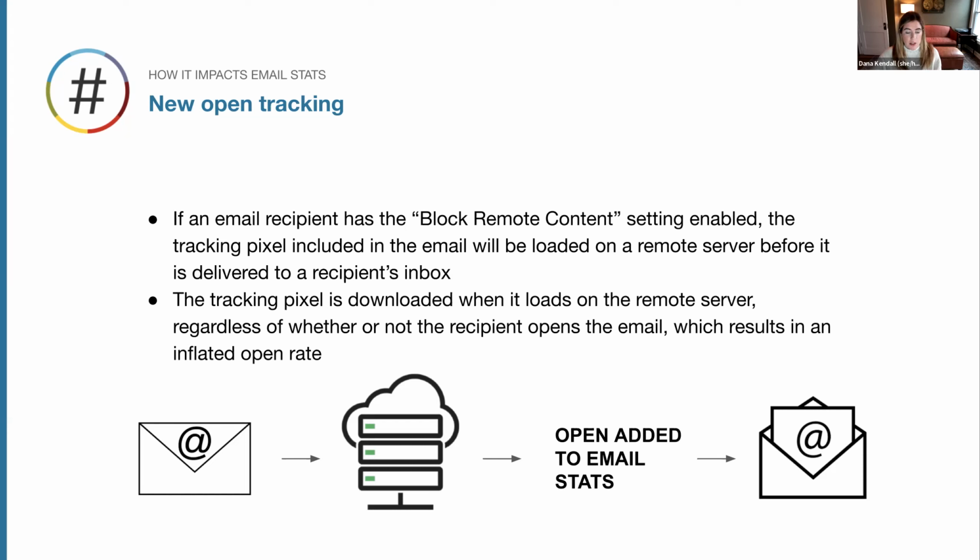So the open rates that you've been seeing over the last couple of months were including both human behavior, great, I open an email on my Gmail client and that is a real open and that's activity you want to track. But it was also including what we were calling machine opens, where Apple was loading the content remotely before an individual even saw the email. So it was including a bunch of fake data, essentially, or false open data in your open rates, which, I mean, I love a high open rate, but it really doesn't mean anything if it's not indicative of the actual behavior of your supporters and doesn't really allow you to make good decisions about who you're emailing.